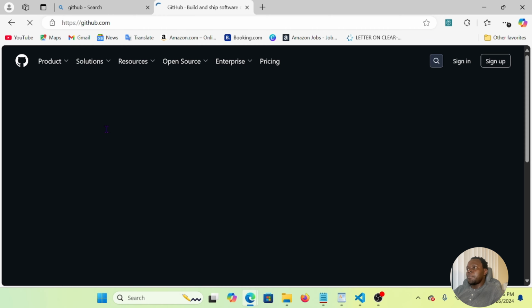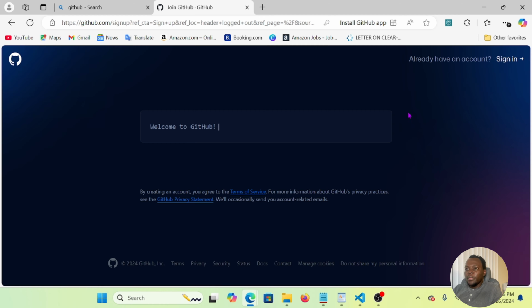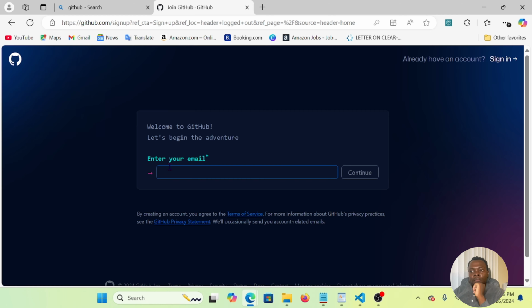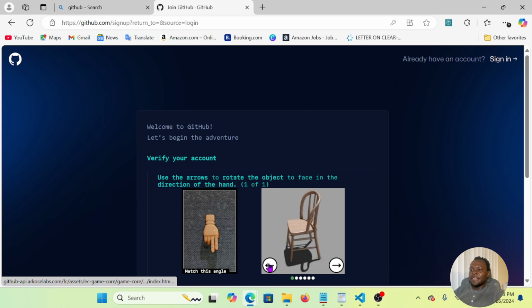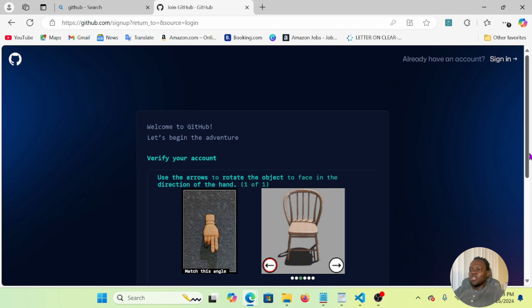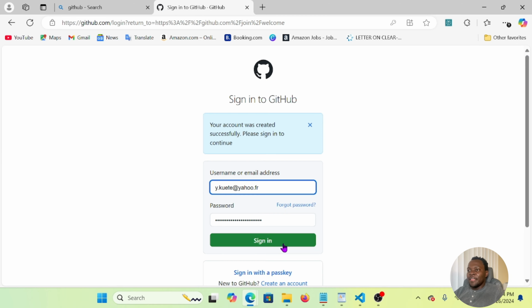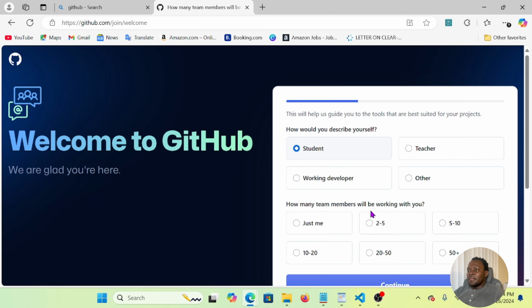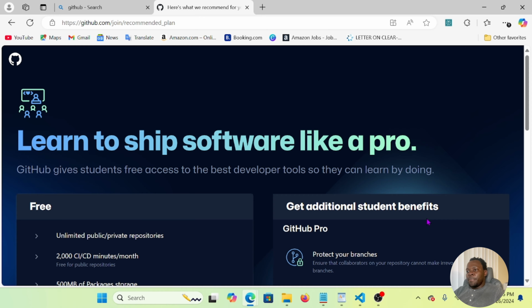If you don't have a GitHub account yet, just sign up and make sure to configure everything. So I'm going to provide my email. They're going to ask you to provide your email for the first time, and you're going to complete the verification puzzle. And when you finish with that, you're just going to submit it, and everything should be okay. You have a couple of questions to answer, and you're going to provide a code that they send to your email, and you should be good to start. Okay, so just follow the whole process, and you're going to be on the page.